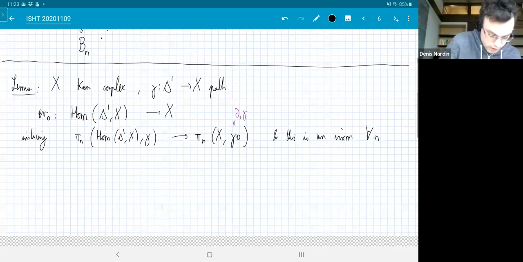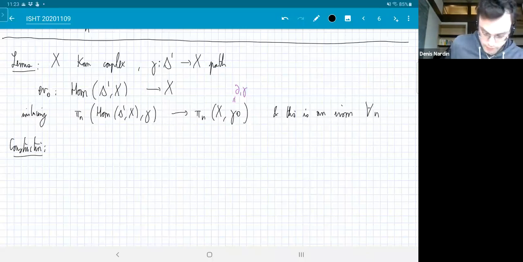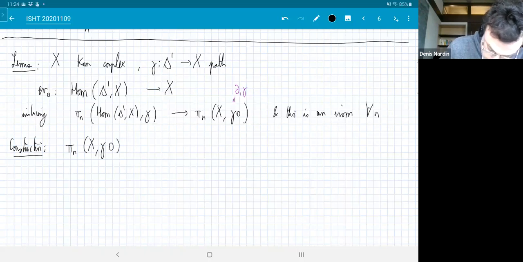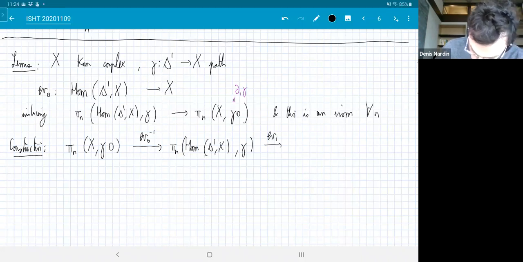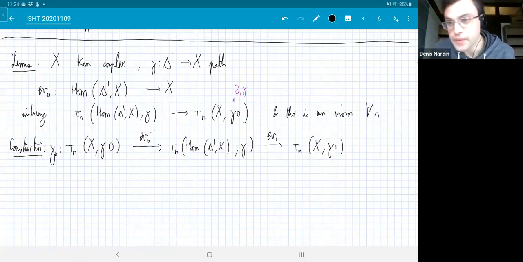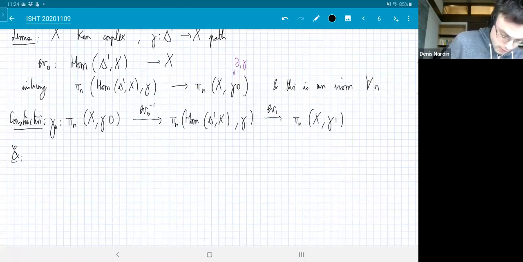And since I'm in the habit of giving you corollaries of these lemmas, let me give a construction from this lemma. You can actually get a map like this by taking the inverse of this map and then using the evaluation at one to land in the other point. This is a map I'm going to call gamma star, which I don't remember if we discussed in the case of topological spaces last semester, but it's a change of base point map along a path. And that's going to be important because it's going to figure in the following exercise.